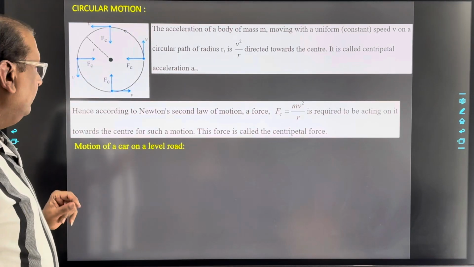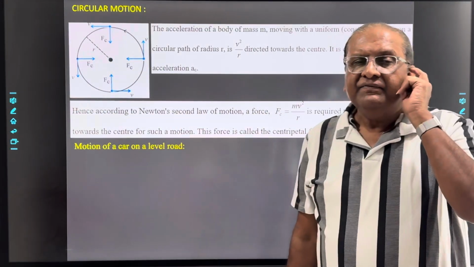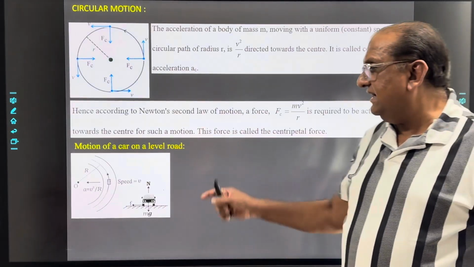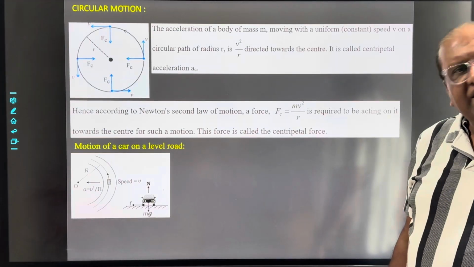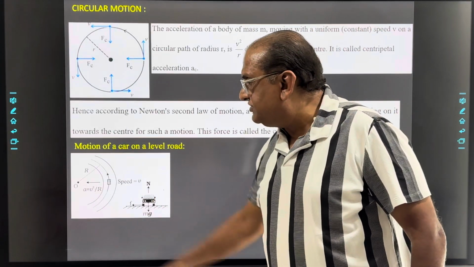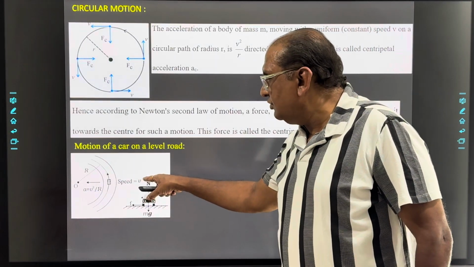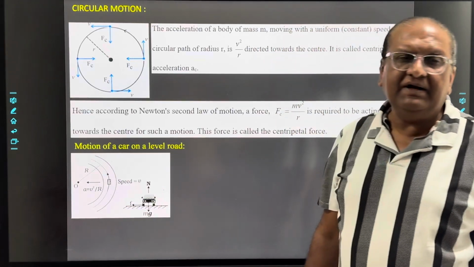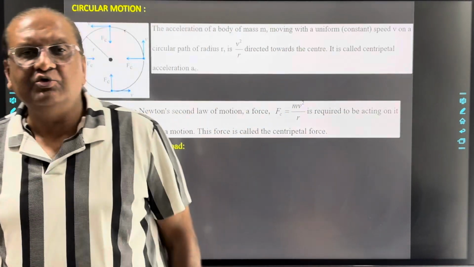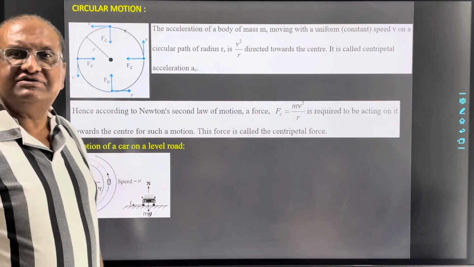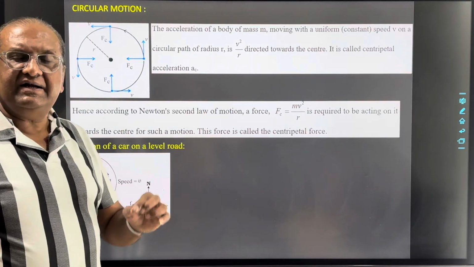Now let's think about the motion of a car on a level curved road, right? Suppose a car having mass m is moving on the curved path, and that curved path is level. Here the radius of curvature is r. So if it is moving with speed v on this curved path, its centripetal force will be v square by r. It implies that to sustain its motion, the required centripetal force will be mv square by r. Now here, how many forces are acting?